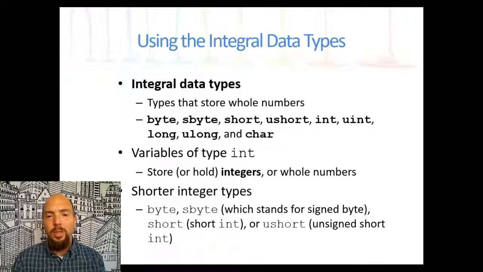And then we have shorter ones, and the difference is going to be how much memory these actually take up. Remember, everything that we're creating as a variable is a named memory space, therefore it will take up space in memory. So if I allocate space for a 256 byte value, then I'm actually tying up 256 bytes worth of memory. Doesn't sound like a whole lot, but if my program has a lot of variables in it, there's a possibility that my program will eventually use more and more memory because I'm adding more and more variables.